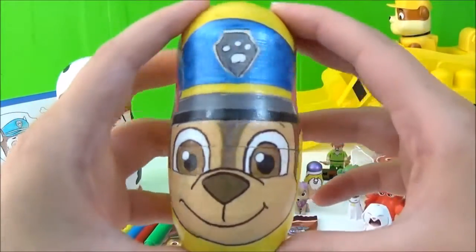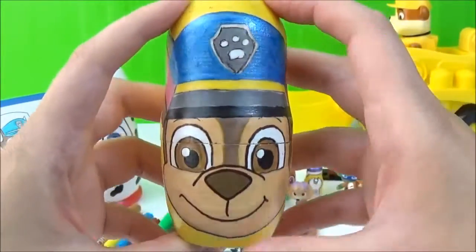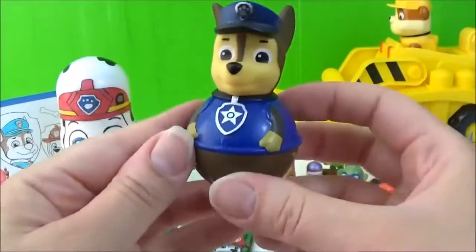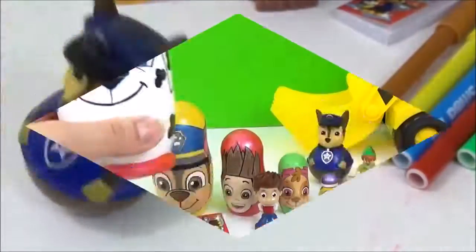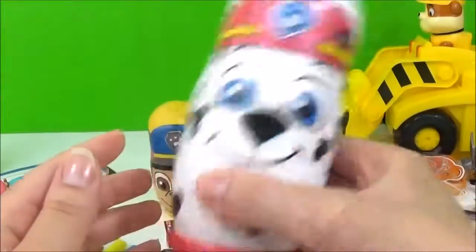Time to open up this Chase nesting doll. Chase is on the case. I wonder what's inside. It's a wobbly Chase figure. Chase is on the... I'm so dizzy. Time to open up this giant Marshall nesting doll. I wonder what's inside.